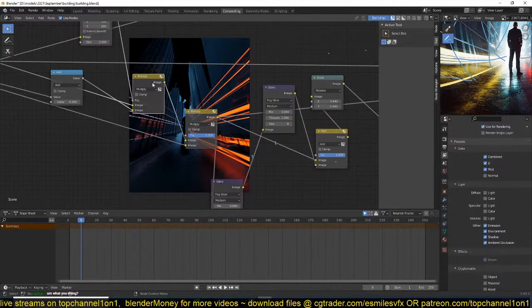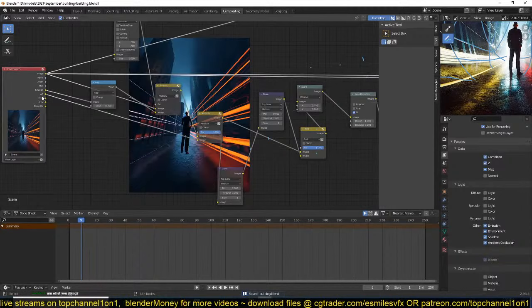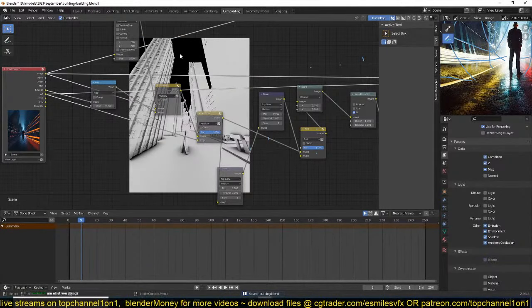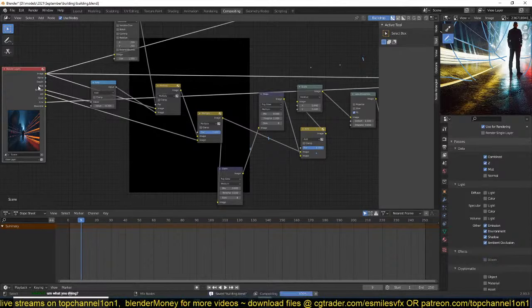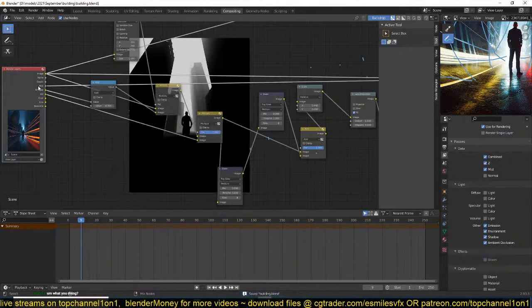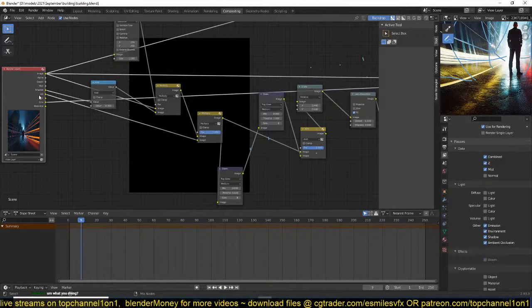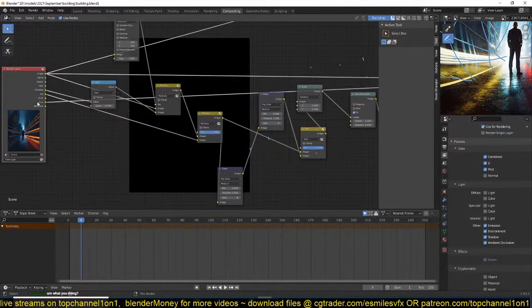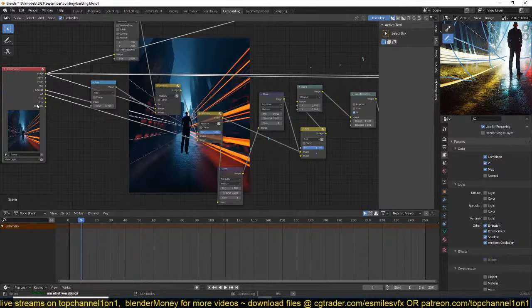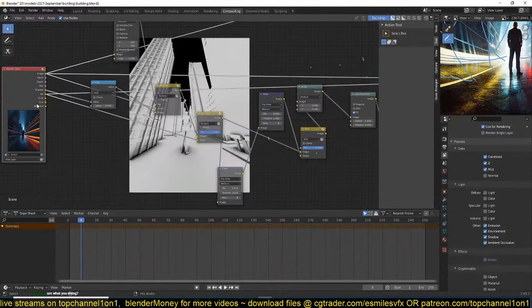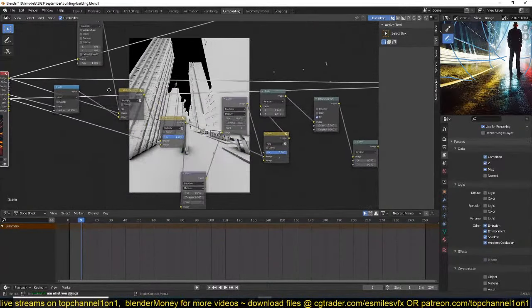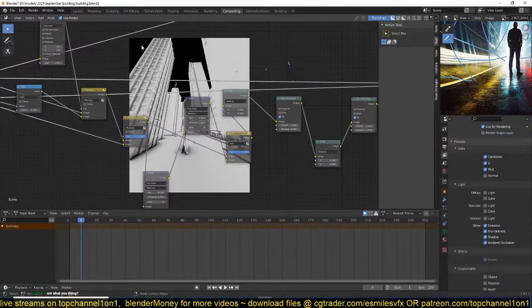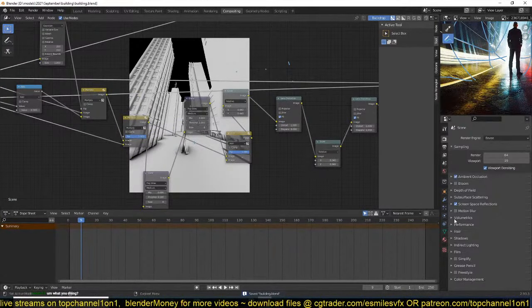Now the problem we are having is that our ambient occlusion has some dark areas. So if I go to the alpha or the environment, which is not giving us anything, we have bloom. So it seems that the ambient occlusion is also multiplying this part. So what I can do is try to re-render this.